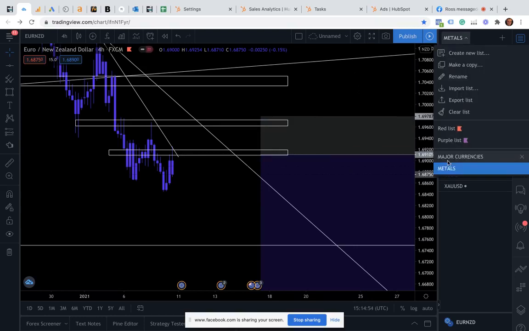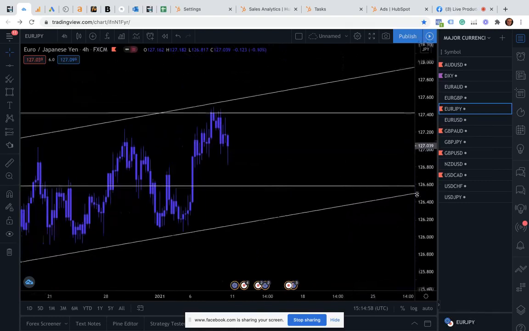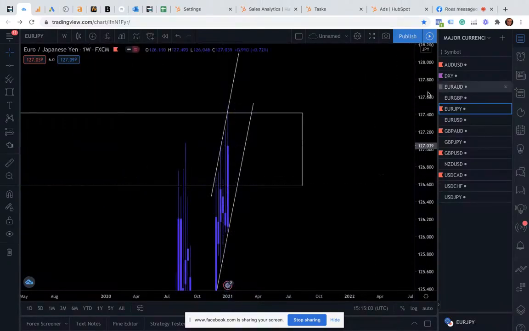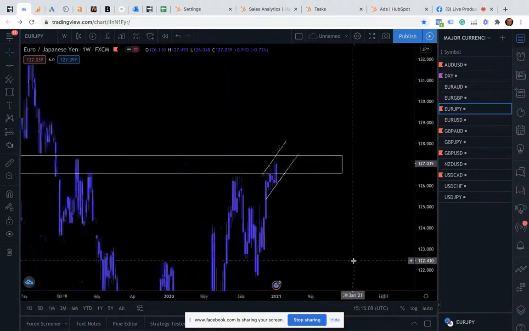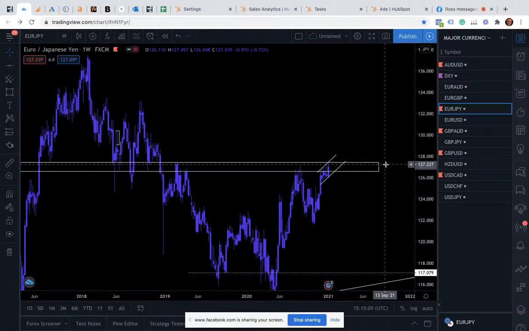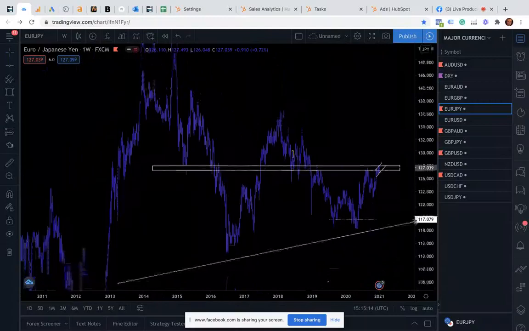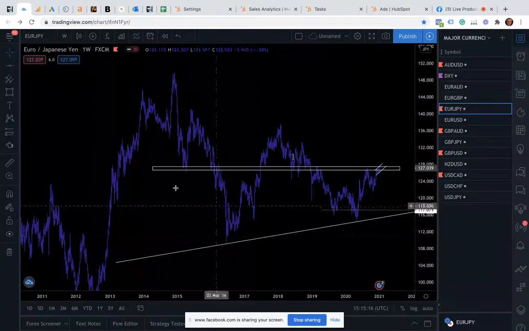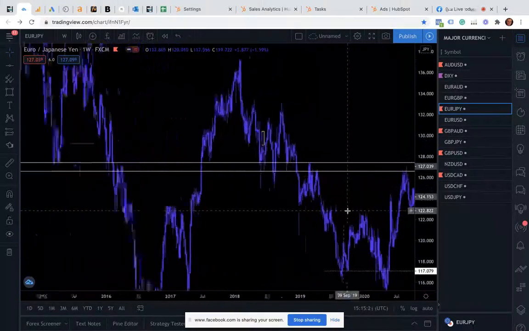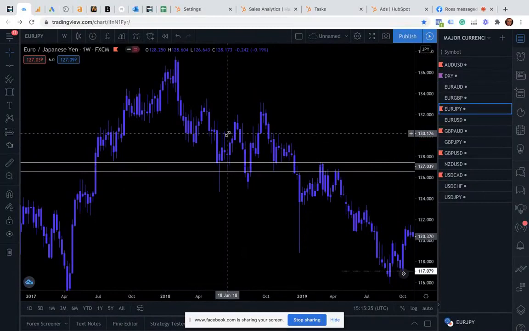So let's go have a look at Euro JPY, see what we're seeing here. Let's go again, starting on the weekly. We want to plot all our levels on the weekly. So again, this is a huge area that we want to be aware of, and you always just want to be looking to the left. If I can give you one good piece of advice, plot your levels on the weekly and the daily, and what is it you're actually looking for?